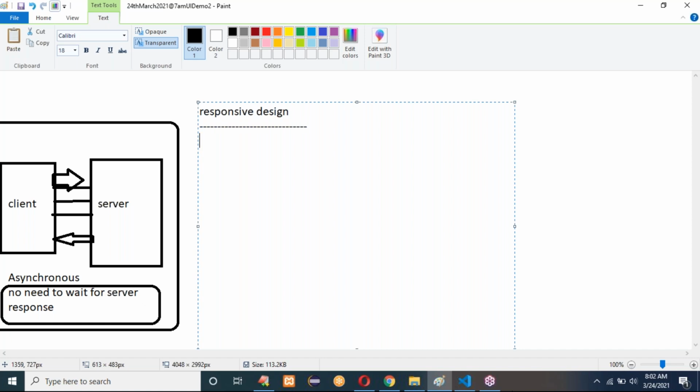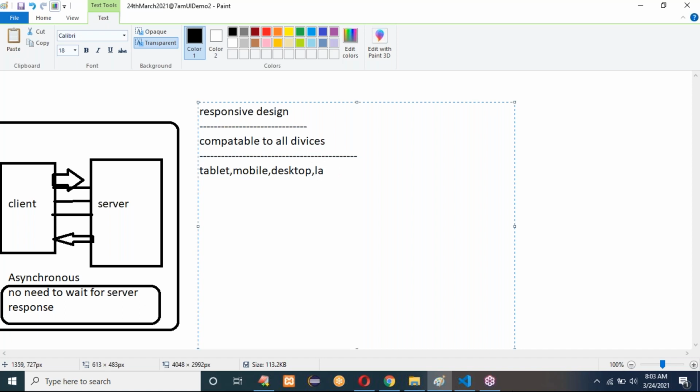in this responsive design we will learn how we can be compatible to all devices. If you are developing any application, that should work in all devices. It has to give the same type of output. Means if I'm checking my output in a tablet, in the mobile, in the desktop, or I may check my output in the laptop.